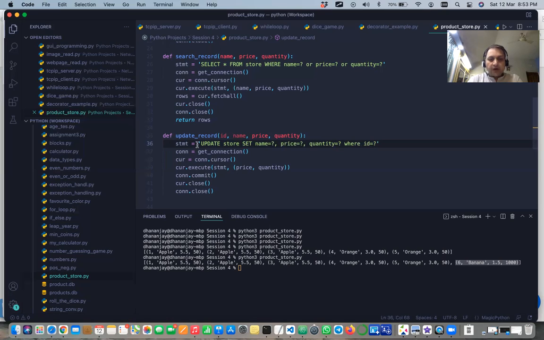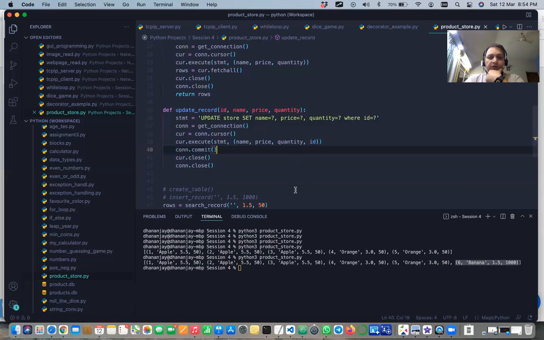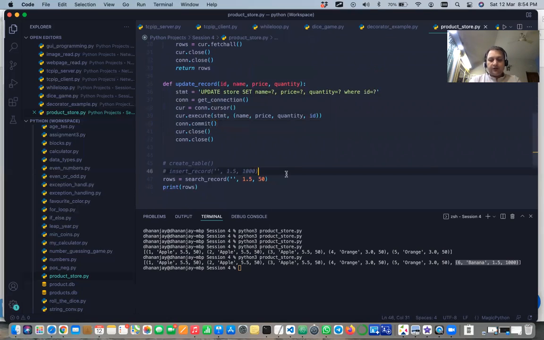So this is my record, and the same thing we will execute as a statement, and we have to send the values in the particular order. You see that ID has to come last, so we will be sending ID last. And ID is also a recognized keyword, so that's okay, it shouldn't matter. Name, right? So now we have update record and we are checking on ID, right?